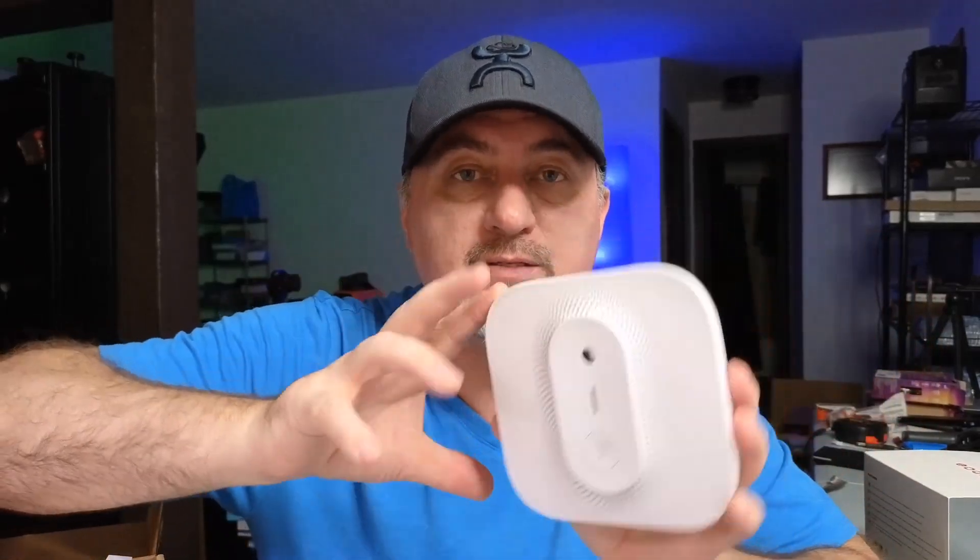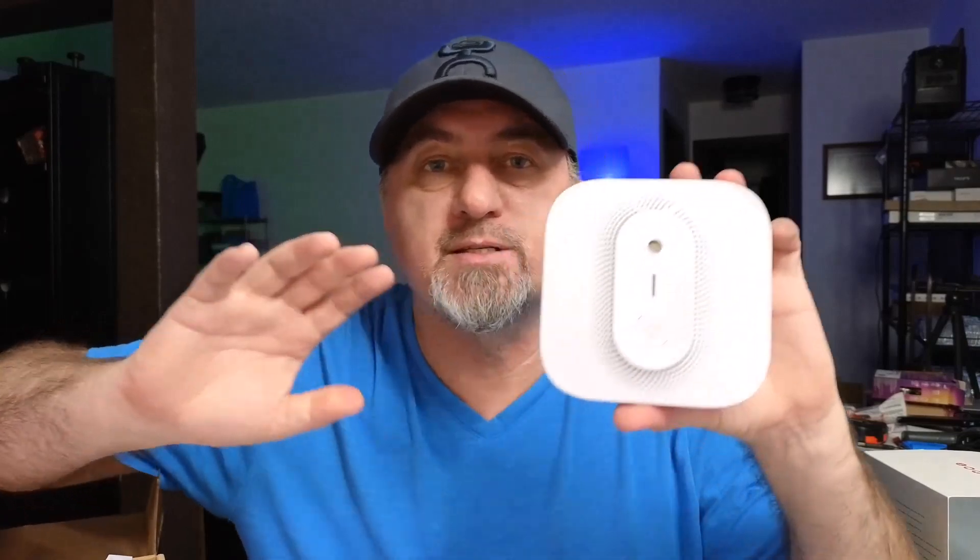If three is not enough, what's really awesome about this brand is you can actually connect up to 24 of these. So if you need one downstairs, upstairs, in the basement, the attic, the bedrooms, or the kitchen, you have plenty of options if you just pick up a few more. This is the three pack and you can connect up to 24 — if you want full home protection, consider these.